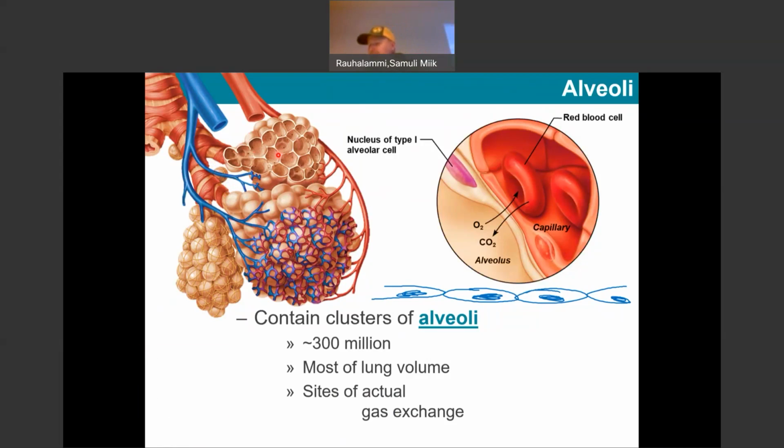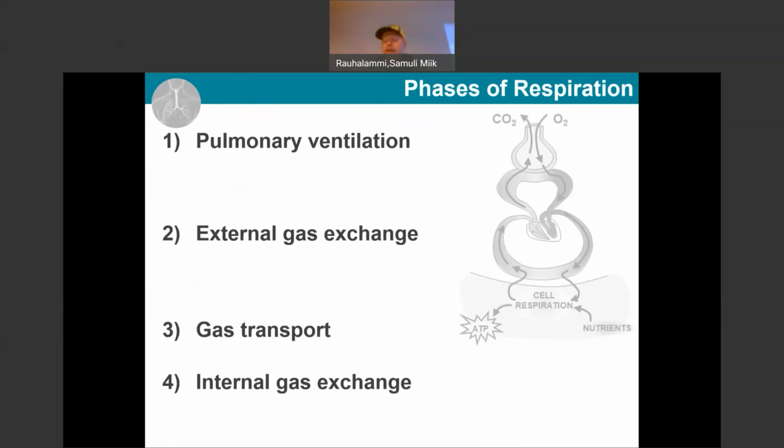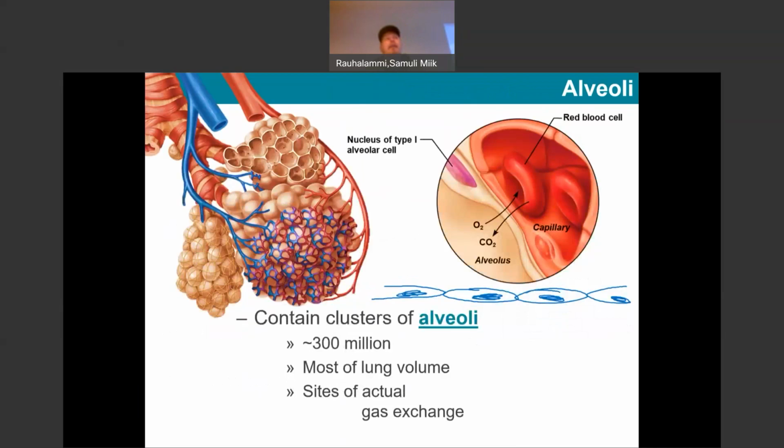In fact, I think that the surface area of alveoli, if we spread them all out and flattened them, would cover about 70 square meters. I think that makes 600 to 700 square feet. I hope my math serves me approximately right. So a really large area. I guess if nothing else, that's a message to take away from that. So that's our anatomy portion of the respiratory system.